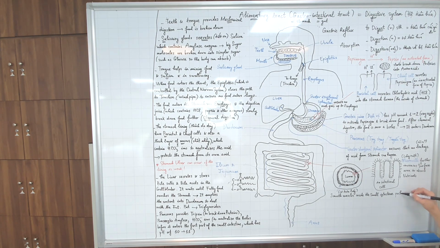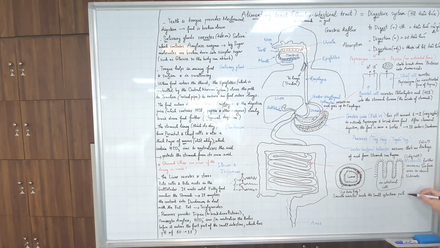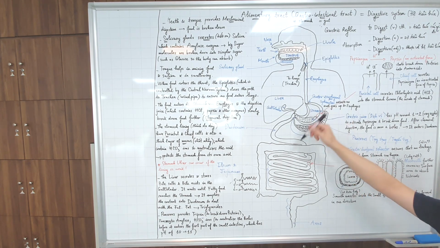Small intestine pushes. Push chứ sao? Số nhiều. It's plural. So push the bolus. Nó push cái cục đó. Push the bolus forward. Nó đẩy cái cục đó hướng vào phía trước. It pushes the bolus forward in one direction, okay? Trong một hướng thôi nha. In one direction. Tức là nó không đi ngược lại được. So basically, it doesn't cause the food to go backward, you know. It only pushes in one way.